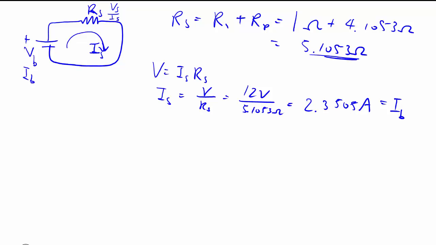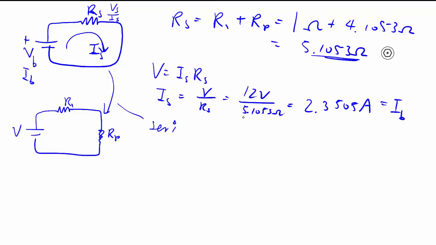So to move one step back, we're going to split my RS back up into two things, which is my R1 and my RP. From here, we split things in series.